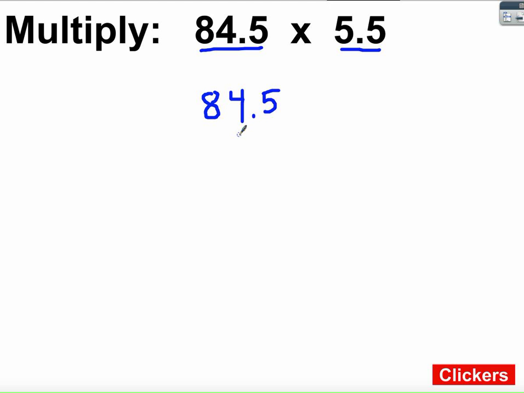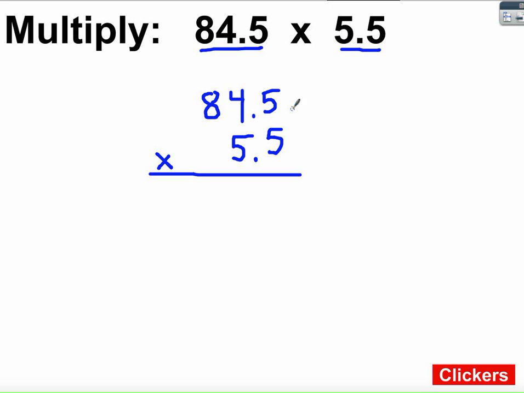And we don't have to line up decimals when you multiply decimals. That's only for adding and subtracting. So instead we line it up on the far right. Now this time they do line up, but that's not going to happen all the time. And then we multiply. So we don't care about the decimal at first.